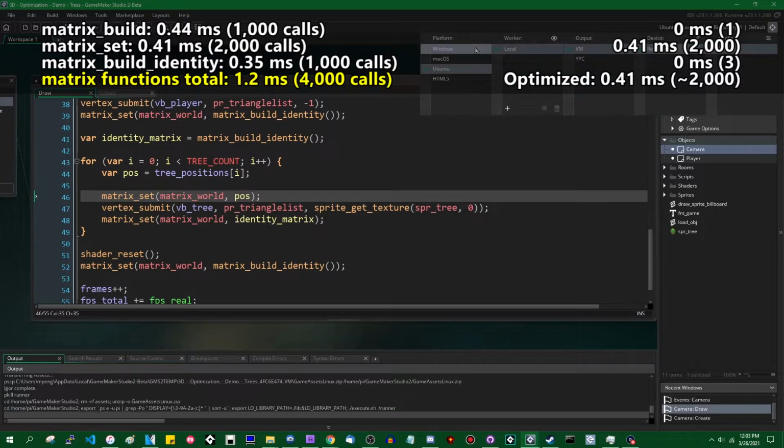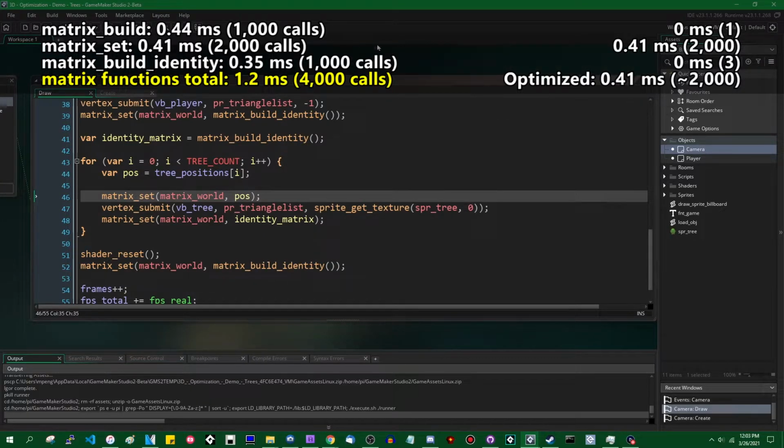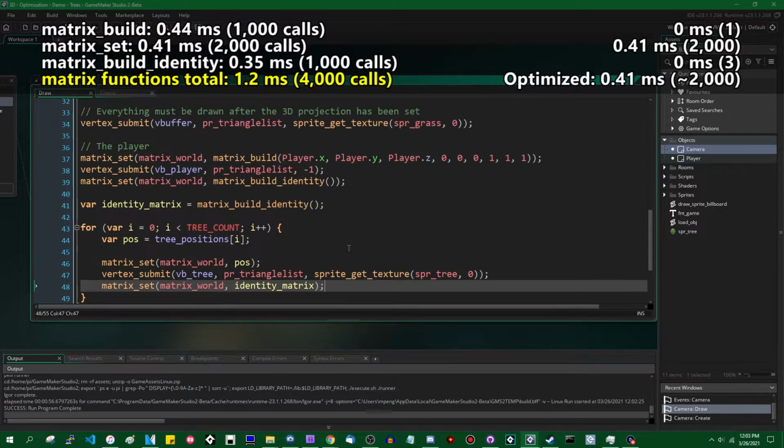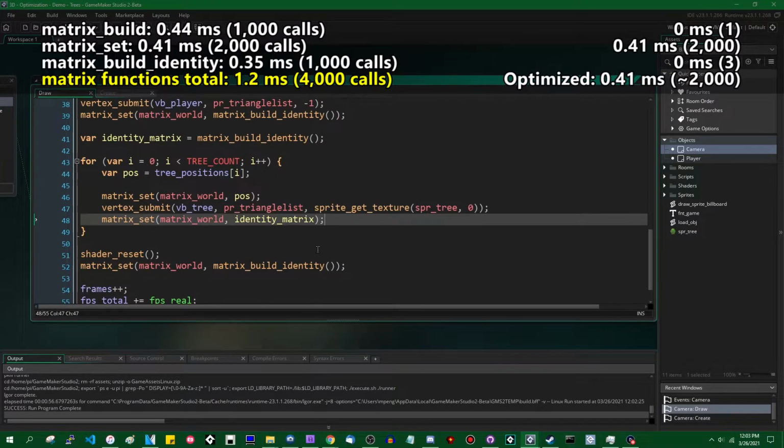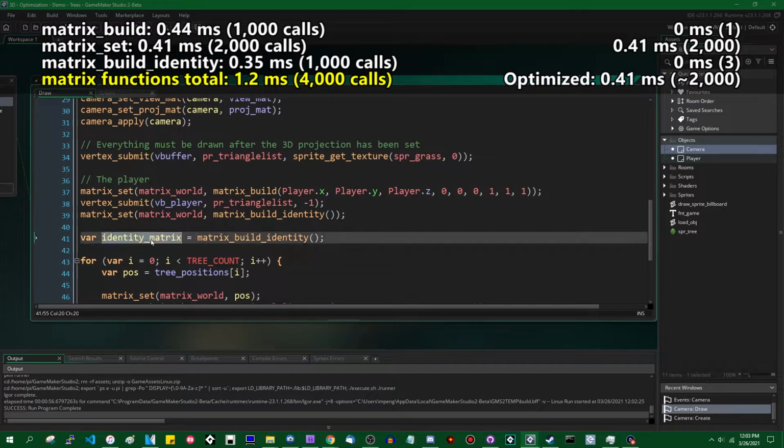Okay, back in the land of desktop computing. So you can shave off a couple function calls here and there. If you wanted to make this a global variable, or at least an instance variable for the camera, you could make the identity matrix an instance variable for the camera.